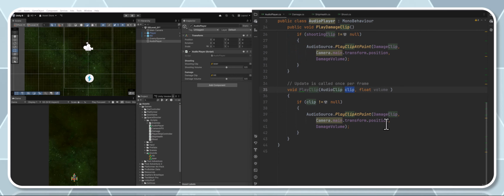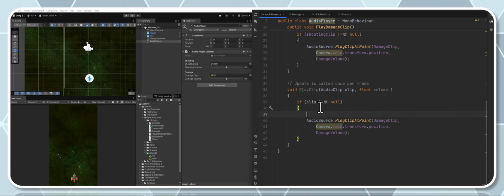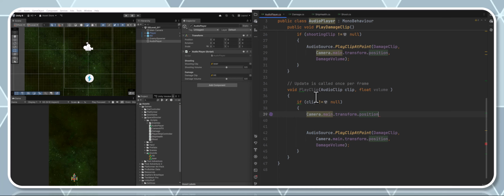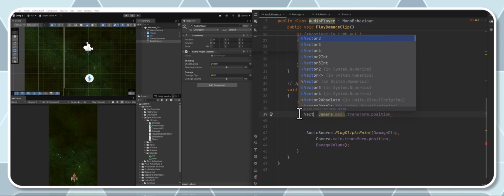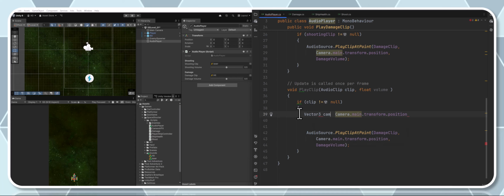All right, so what we can do is save off this camera main transform position into its own variable. And remember, position is an X, Y, Z variable here, so we can just create a new Vector3 here, and we'll call this camera POS, and make that equal to camera main transform position.